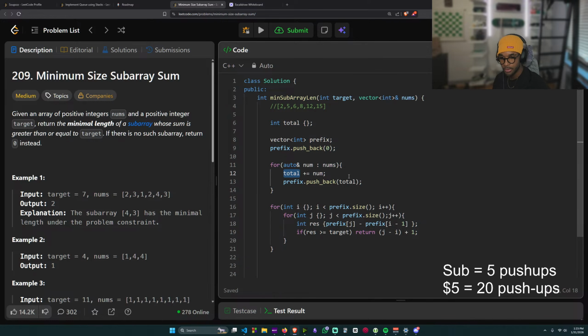Total plus equal num, prefix dot pushback total. Let's just start off at 1. Start off at 2. Well, no. Start off at 1 as well.